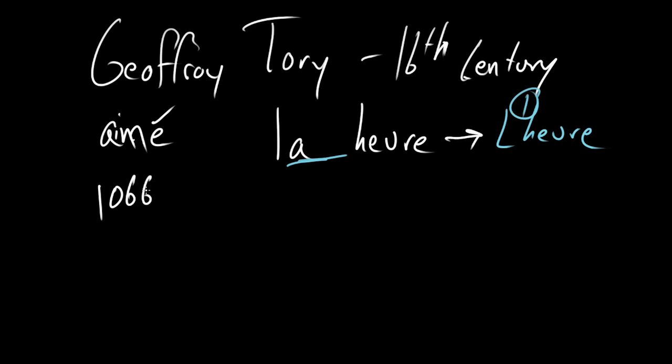And so this intelligentsia is going to be coming into contact with a lot of French, see the apostrophe being used this way, and say, oh, that's awfully convenient. And so it's around this time, around the early 17th century, late 16th century, that we're starting to see this apostrophe usage in English. This is around the time when you first see the contraction of I am, I'm show up, is around this period.